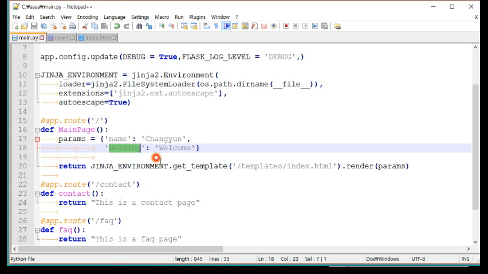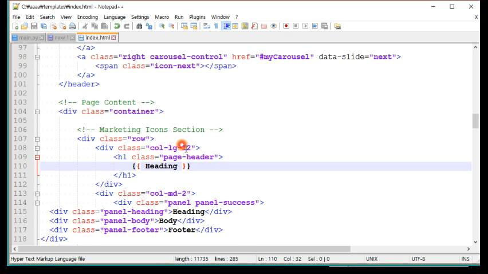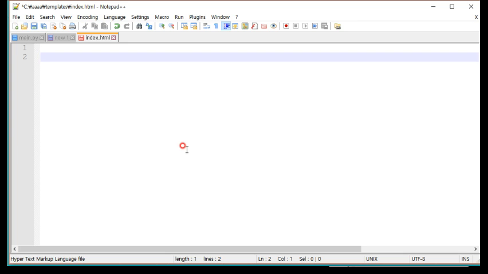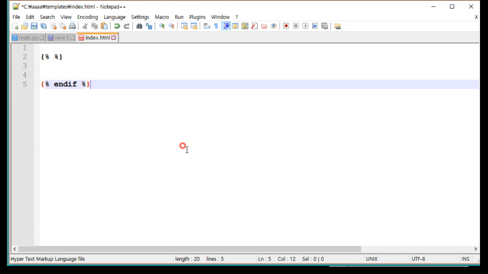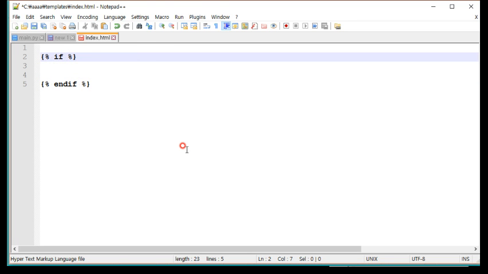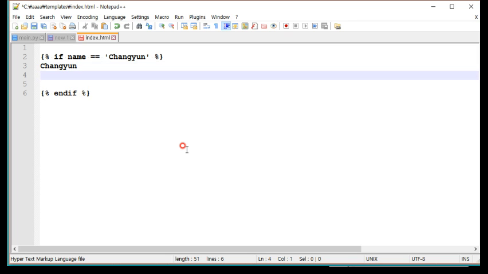I'm going to just delete all of this and start with curly bracket and percent if name is Changyun, you just display Changyun, and when it is not, I display just what the name was.